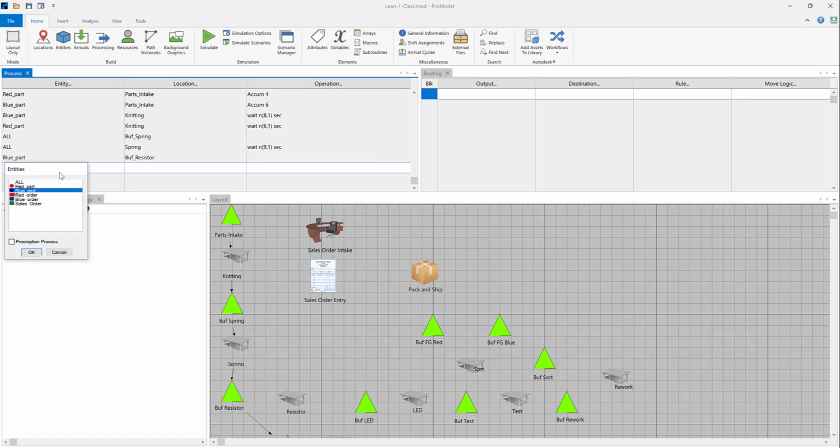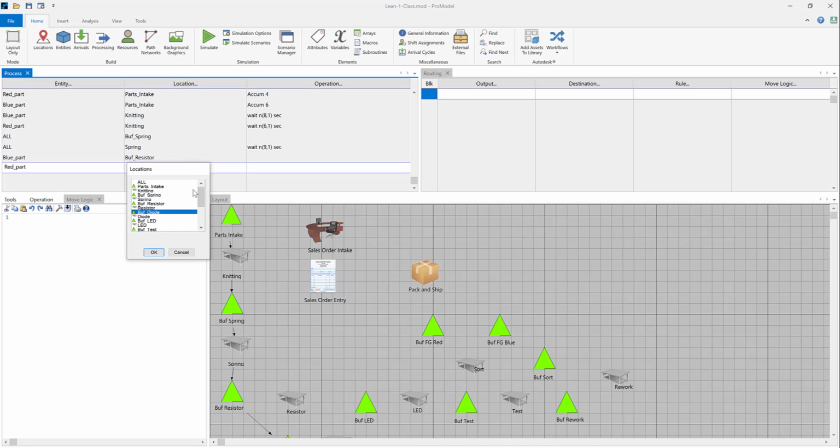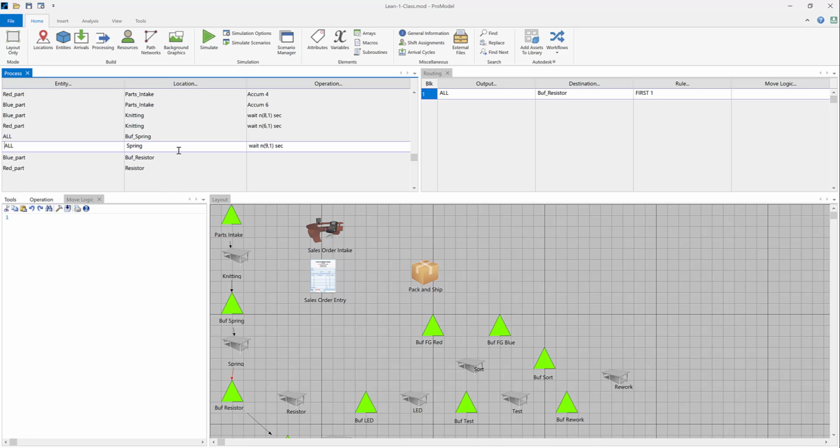Okay, red part from buffer resistor, I'm sorry, resistor. No, I should, okay, so I made a mistake here.